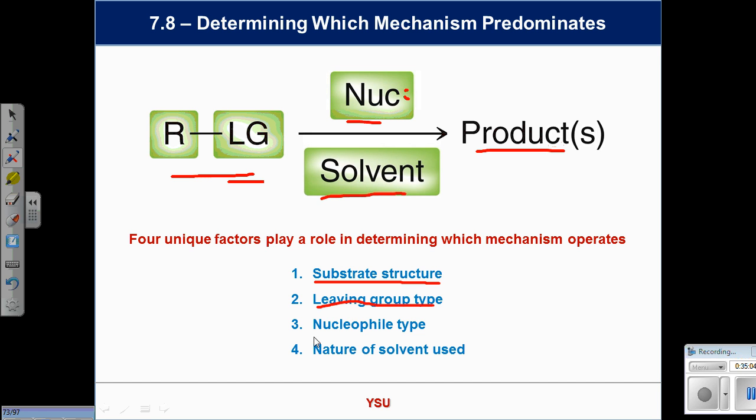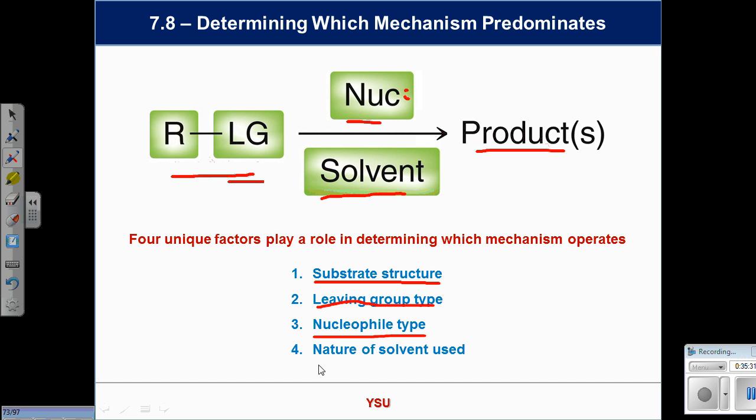The nucleophile type, this is what we're going to do now. Is it a strong nucleophile? Is it a weak nucleophile? A strong nucleophile will do an SN2. Right? It's a strong nucleophile, meaning it's reactive, it's unstable. It will do an SN2 because that's aggressive and it wants to go after that carbon and become neutral. If it's a weak nucleophile, it might allow for the SN1 to happen because the SN1 needs more time because you're forming a carbocation. We'll see that.